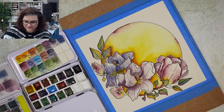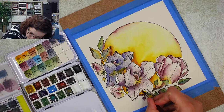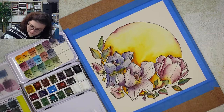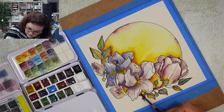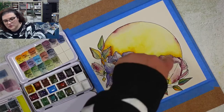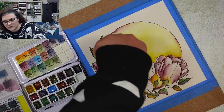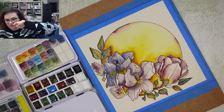Okay. And in here, I'm going to darken things up. So where do I want? I want a crater kind of in this direction and one here like this. And then I'm gonna do some smaller ones like that.